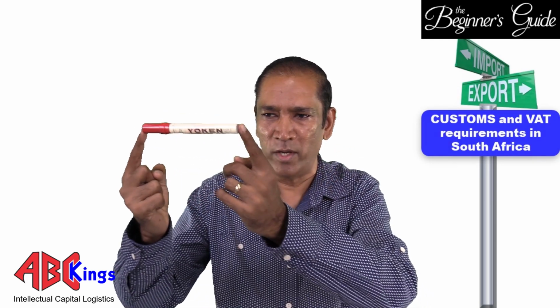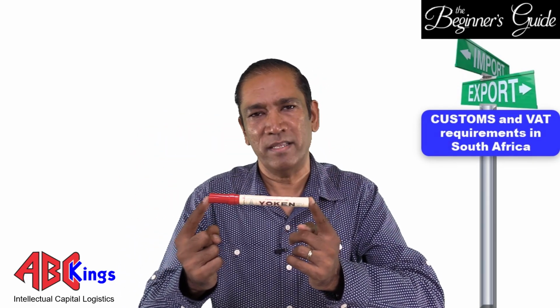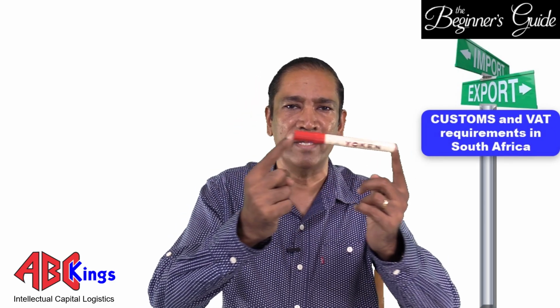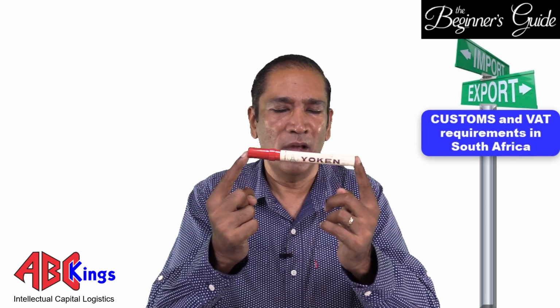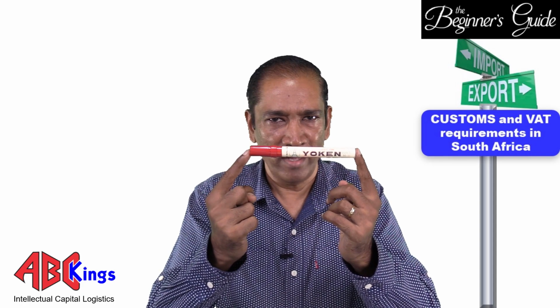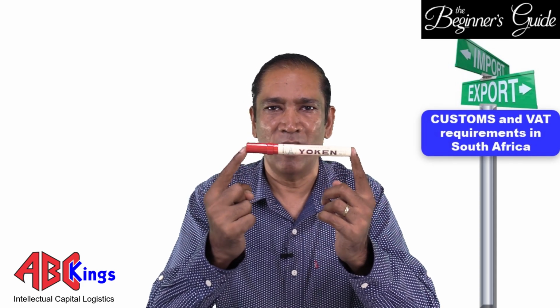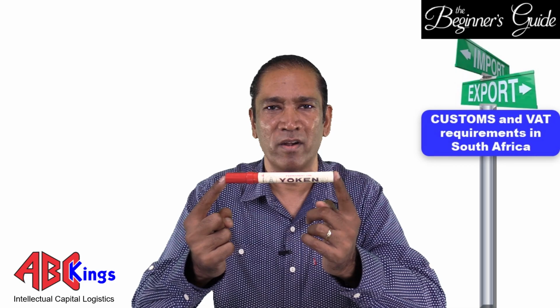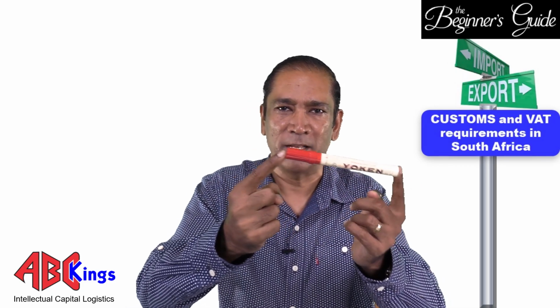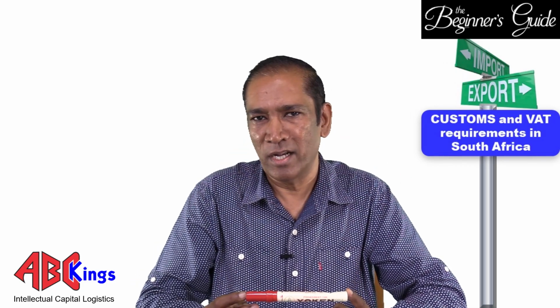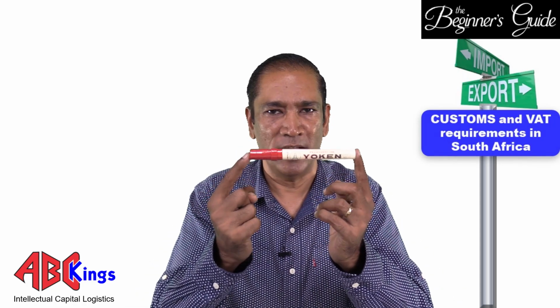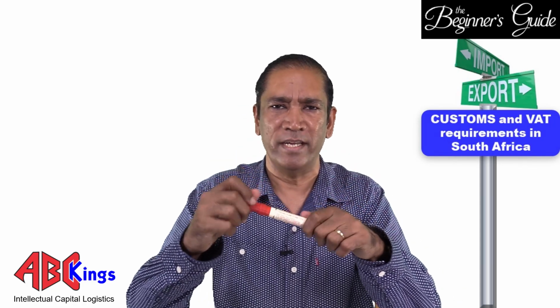The duty that you paid when you imported it, that portion, the 100,000 that you're exporting, you're allowed to claim for the duty. Why is that so? Because I said to you, duties and taxes are only aimed at the citizen, not the foreigner. The fact that now the foreigner is going to use it, you will be allowed to claim that duty for the portion that you're exporting. The same applies for raw material.